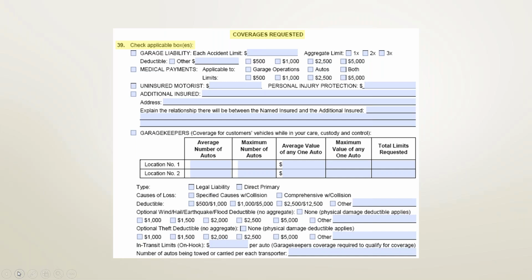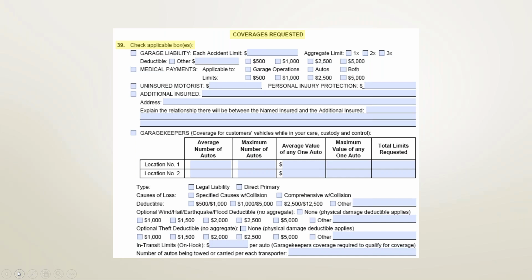And are they doing a lot of test drives? Because you're going to want to worry about the med pay, the auto med pay, in case they hit somebody that's maybe crossing the street. Yeah, and also how much money are they willing to spend on a policy too? Some people don't have a lot of money, so they're going to try to go as bare bones as they can. They're going to get their liability because they have to, to satisfy the landlord's lease. And then from there, you can kind of try adding on as much as you can.